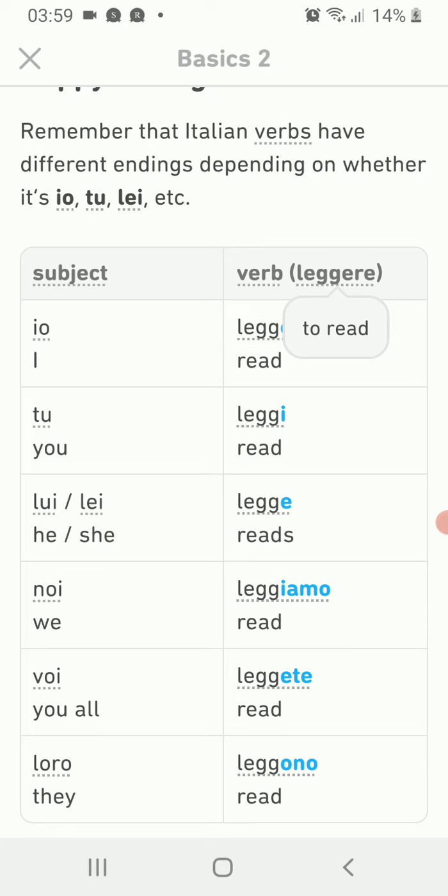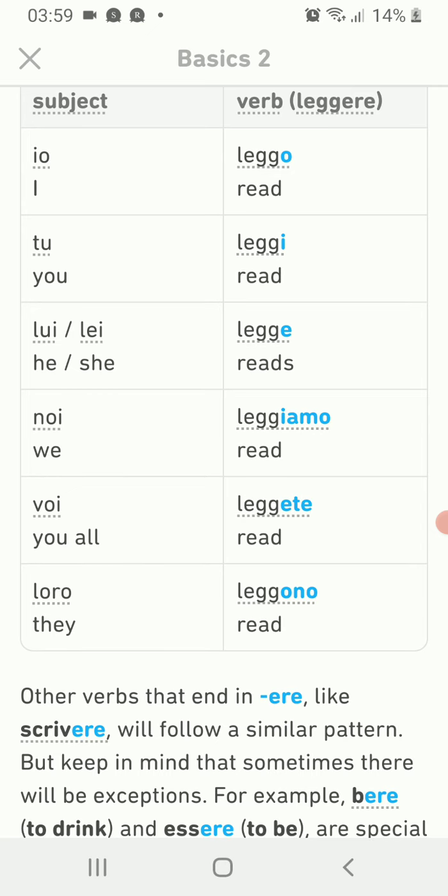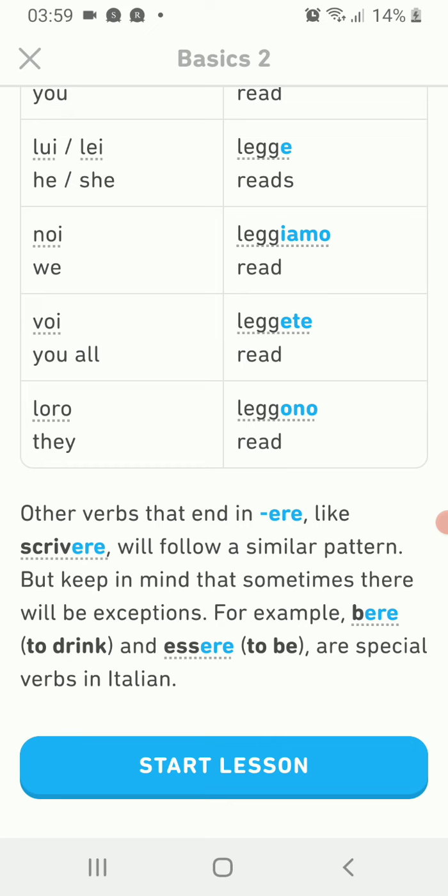So be sure to make this long, where it's a double letter, double G. And tu leggi, lui, lei legge, noi leggiamo, voi leggete, but loro leggono. So all the verbs that end in ere, like scrivere, which is to write, will follow a similar pattern.